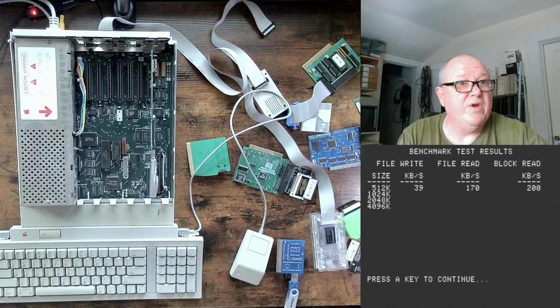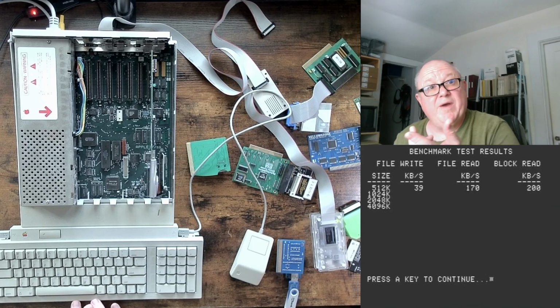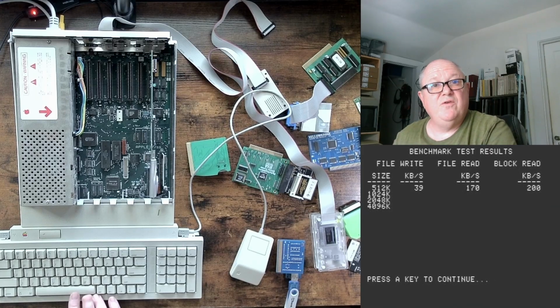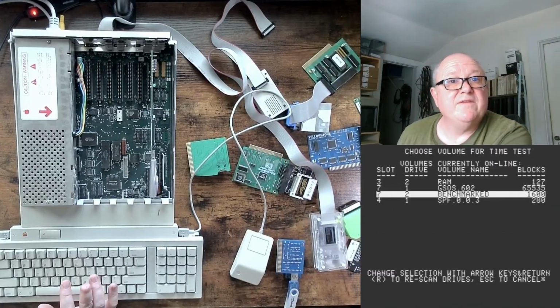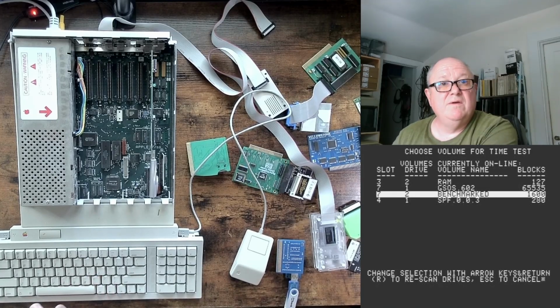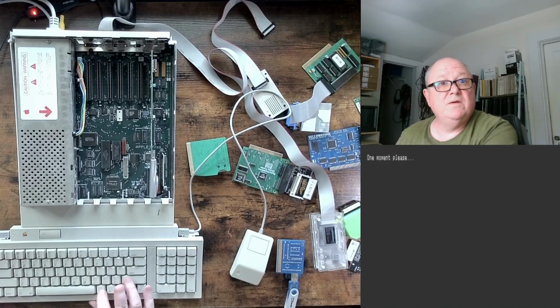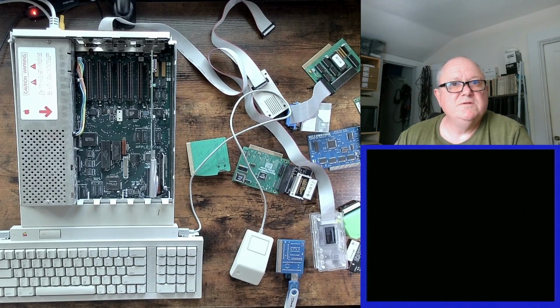I think the file write time was about the same, but the file read and the block read are much better. Perhaps we should go back and take a look at that. So we're seeing 39, 170, 200, and just to verify, that's off that benchmark D. We're quitting that benchmark D volume.